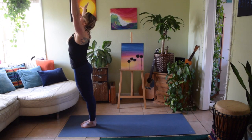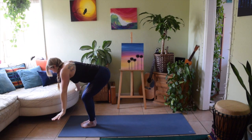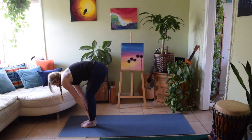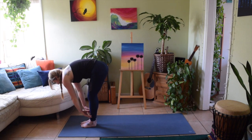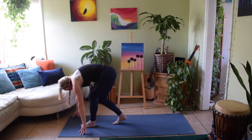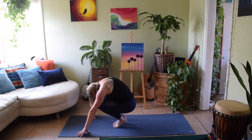Inhale, arms up overhead. Exhale, hinge at the hips, swan dive forward. Inhale lifts us halfway. And then exhale, come up onto your tippy toes, tent the fingers, lift up off your heels, tuck chin to chest. Couple breaths here, finding some space in the vertebrae. Starting to slow the heart rate down.